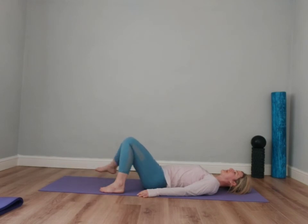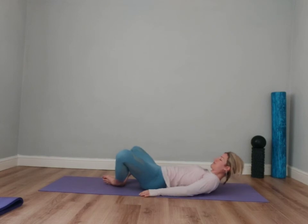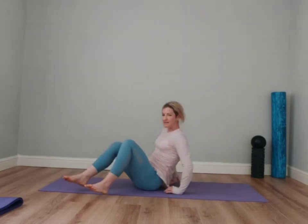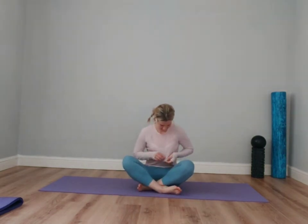You might want to bring the feet to the outer edges of the mat and let the knees collapse inwards. Or you could go round angel pose, or even seated. So I'm just going to come into seated to obviously teach this. So set yourself where it feels right for your body.